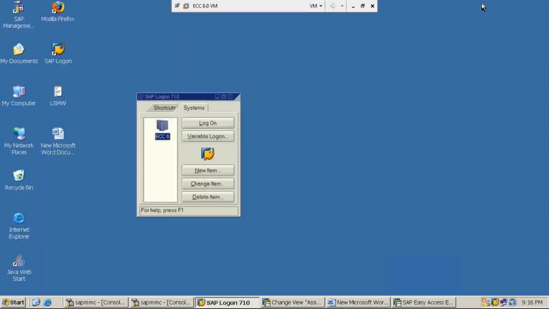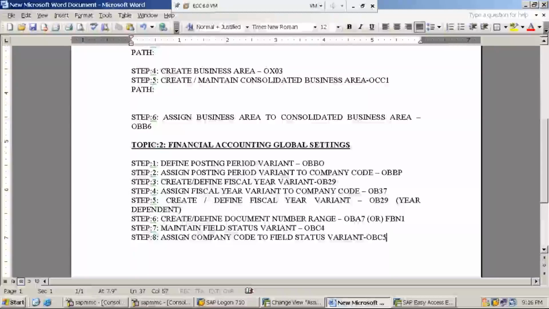Step number 9: define tolerance groups. Define tolerance group using OBA4.